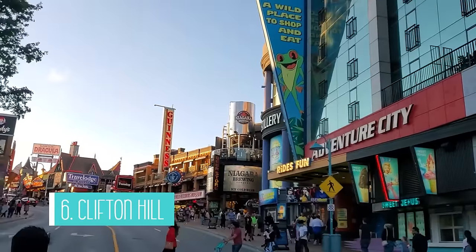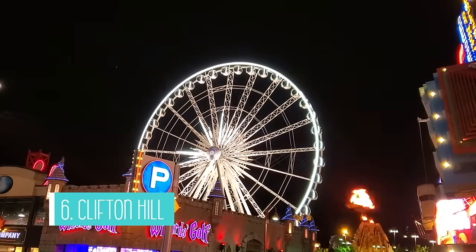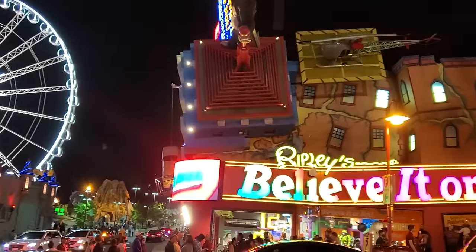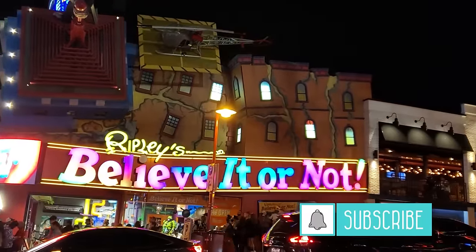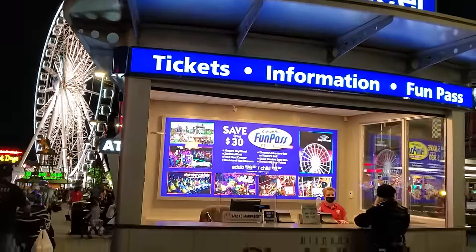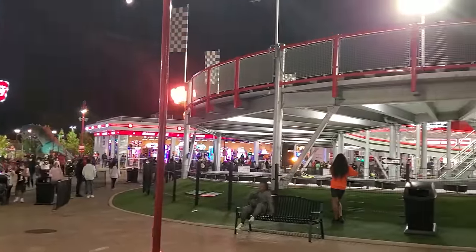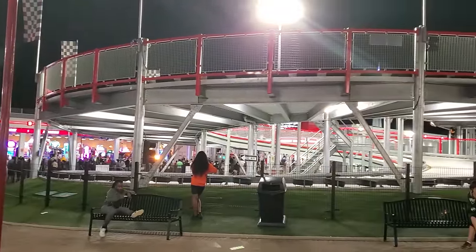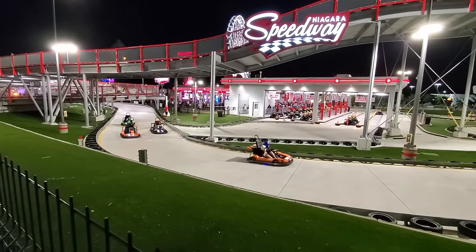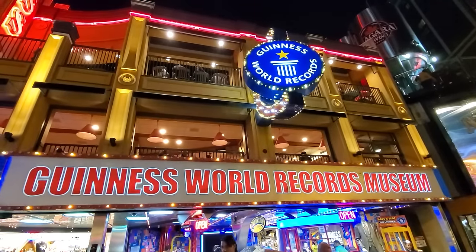The sixth attraction in Niagara Falls is Clifton Hill. This area of the city is completely catered to tourists with restaurants, entertainment, attractions, bars, rides, and more. Whether you're visiting as a family with kids or on a couples or adult getaway, there is plenty to see and do, like the famous Skywheel, the Niagara Speedway, the Wax Museums, Guinness World Records, Ripley's Believe It or Not, the Great Canadian Midway, and so much more. We've had many fun evenings on Clifton Hill doing karaoke, visiting the brewery, and other bars and restaurants. But be warned, prices are what you'd expect for a tourist attraction like this — still, it's definitely something to check out.